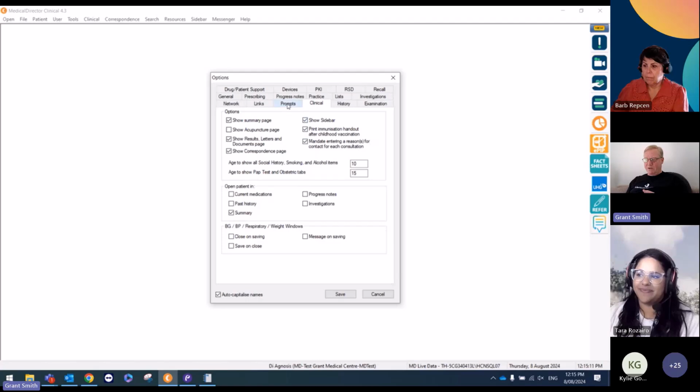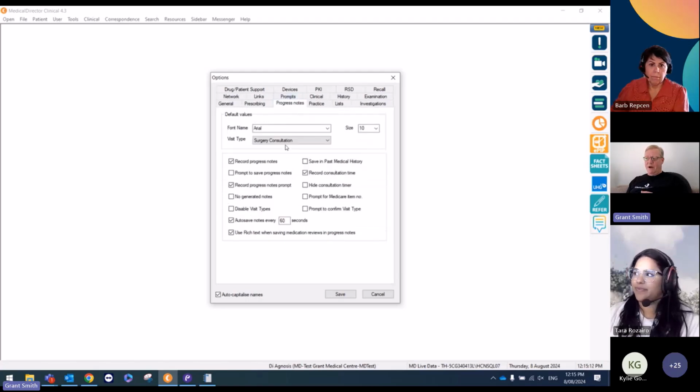I would also potentially put into progress notes a prompt for Medicare item number. I'm not going to turn that one on myself because I did that the other day with the GPs and it drove me mad by the end of the consultation because I don't do the billing. Now, in terms of prompt for Medicare item number, if your doctors do the billing through the MD system, great, turn that on. If your doctors just walk around with a post-it note, the inevitable post-it note, 23BB or 36P for private, whatever the case, and they hand it over to reception or tell them verbally, don't worry about prompt for Medicare item number.